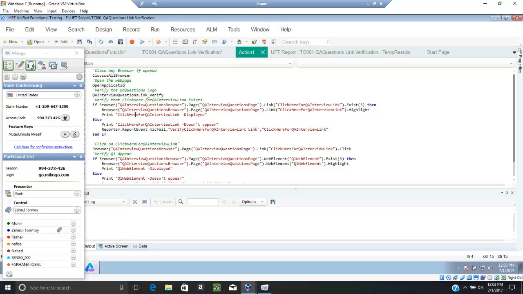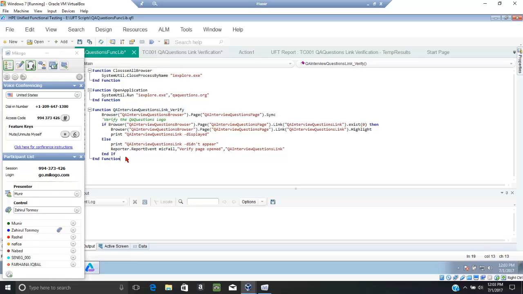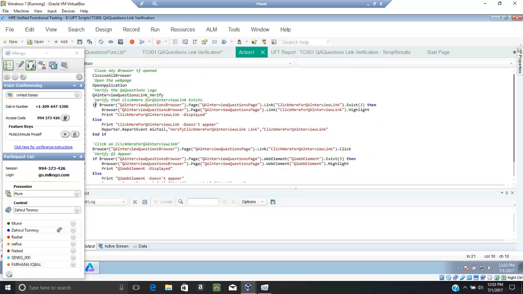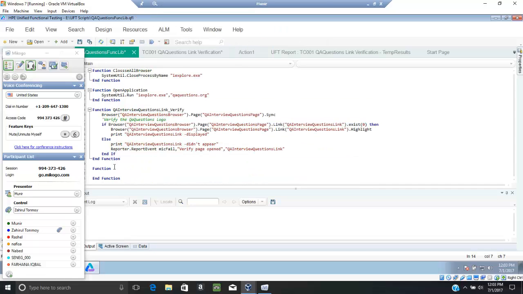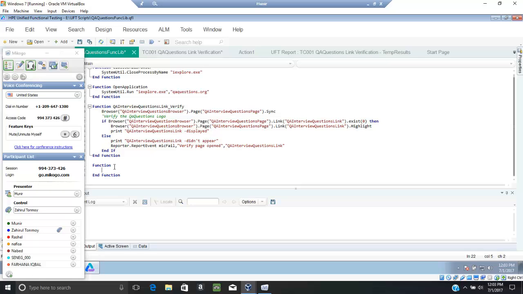Then I'm going to write another function in the function library to verify this object.